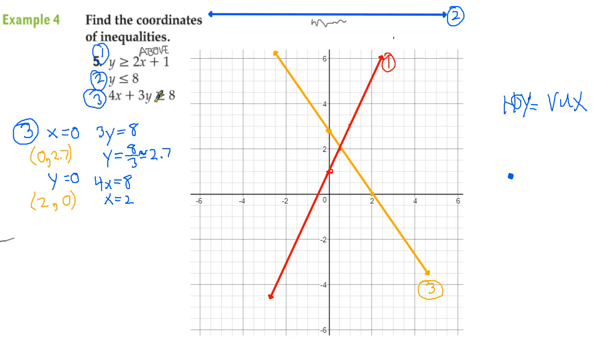I've got to see whether we end up shading above the orange one or below. For this guy, there's a couple ways to figure that out. One is I could get y all by itself and figure out whether y is above or below. That's pretty quick and easy, so let's just do that. For inequality 3, we do 3y is greater than or equal to minus 4x plus 8. All I did is subtract 4x from both sides. And then divide both sides by 3. When I divide both sides by 3, this inequality symbol will not flip. So it must be y is greater than. For this orange guy, for inequality 3, we're going to shade above. So for 3, we'll shade above.